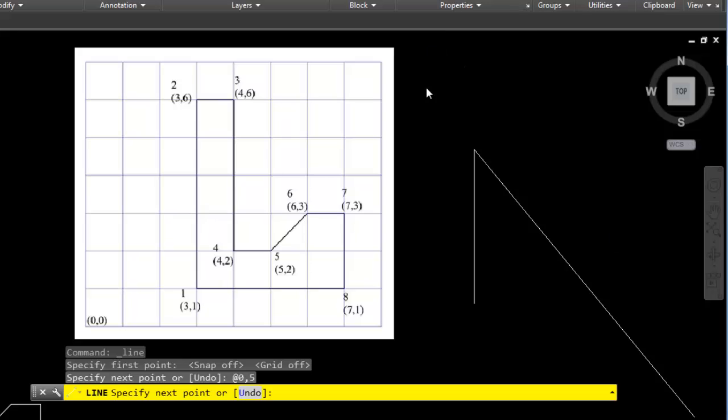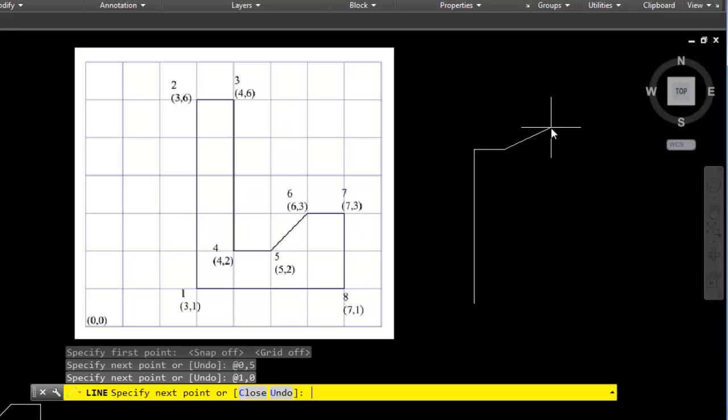So to get to my next line then, as we can see here, it's going from 3, 6 to 4, 6, but it's just going straight to the right 1, so instead of having to count back from the origin, I can just simply say at 1 to the right, so it's positive, 0 up or down. Now, as I want to go straight down 4, I'm going to again start with the at sign. I'm going 0 left or right, and then I'm going 4, but it's 4 down, so that's a negative 4, at 0, negative 4. Then straight to the right 1 is once again at 1, 0.